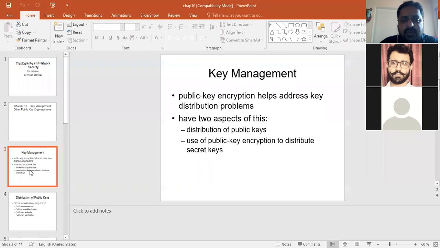For example, to ensure data security, we apply different security features. So we provide confidentiality to the data, integrity to the data, availability to the data, and non-repudiation. So these are the different security features we provide in order to secure the data.